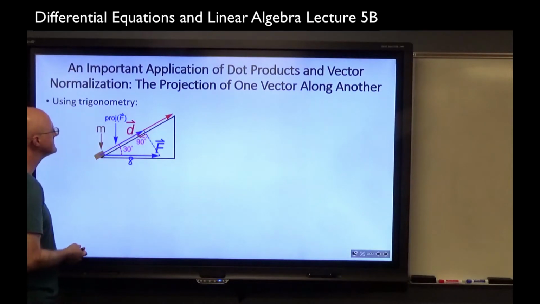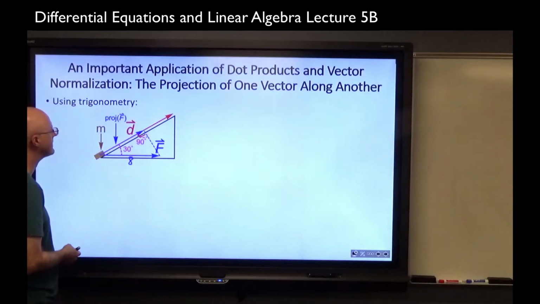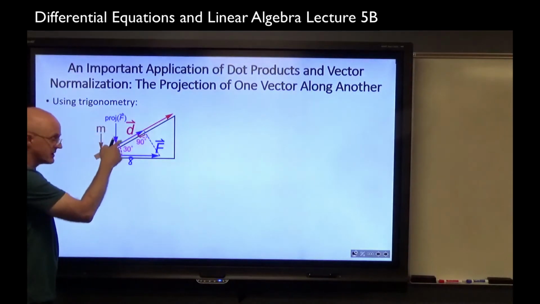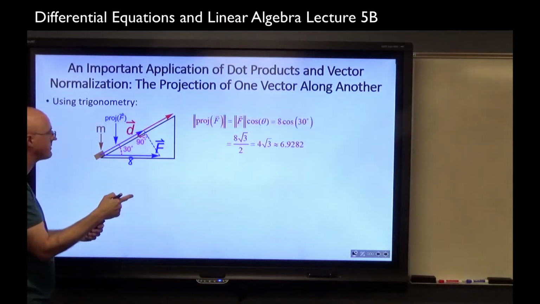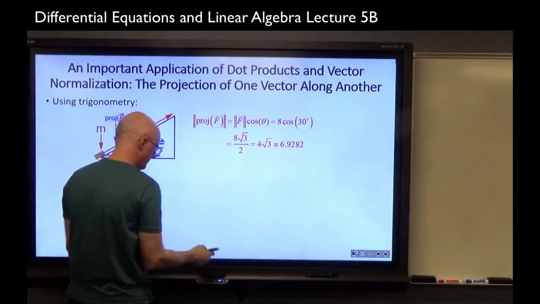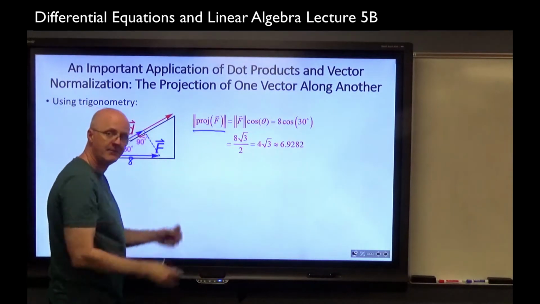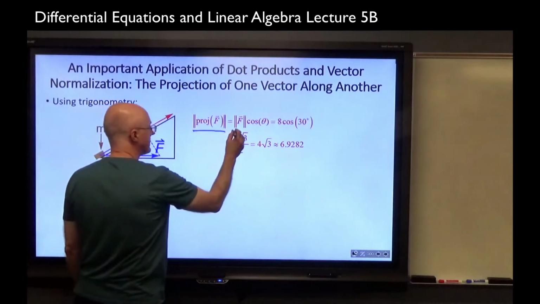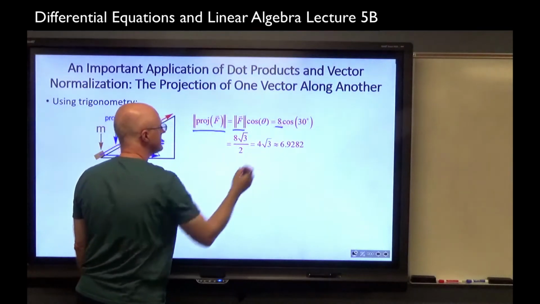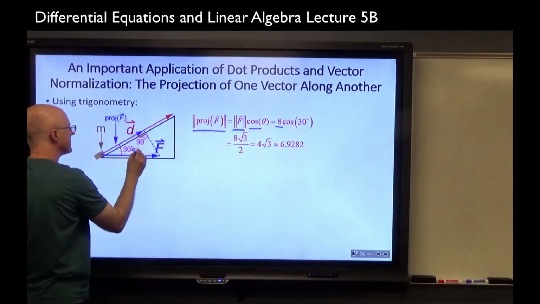Cosine of 30 degrees, so SOH-CAH-TOA, cosine is adjacent over hypotenuse. The length of the projection divided by 8. We could write that this way. We could solve for the length of the projection vector. The length of this side, notice the double absolute value signs, that means length or magnitude of the vector. That's the notation that we're going to use in this course. Is the length of the hypotenuse, which is 8, times the cosine of the angle. This angle is what theta is right there.